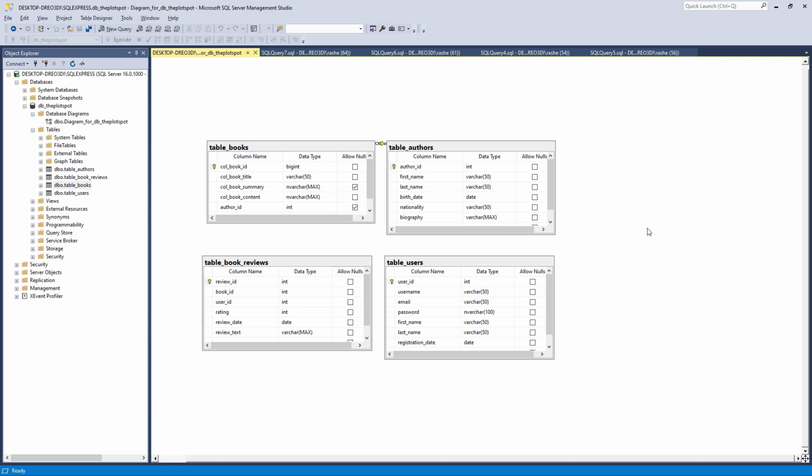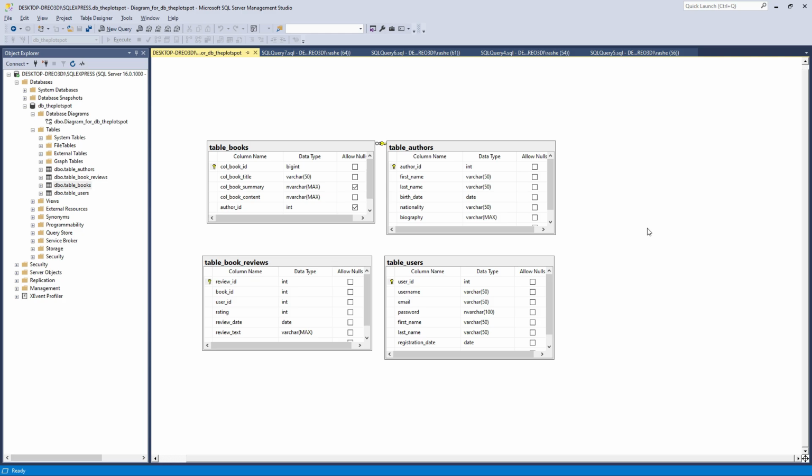We wanted to make sure that whatever data types we were using for any of these ended up making sense. For example, the Varchar 50 we've got for the book titles can tend to be kind of long, so we want to make sure we have enough characters available. And then for the book summary and content, I ended up using the maximum number, which, if you have a large summary or the actual volume of the book, is going to be a lot of characters.